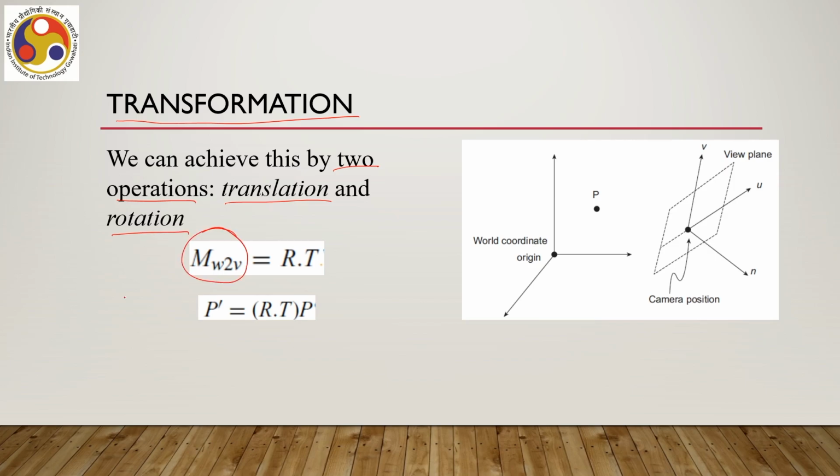So, the composite transformation matrix is the dot product of these two transformation matrices R and T, and then any point in the view coordinate system is obtained from the corresponding point in the world coordinate system after the point vector is multiplied with this composite transformation matrix comprising of R and T. So, if a point P is here and if we want to transform it to a point in the view coordinate system, then we can do so using this formulation.